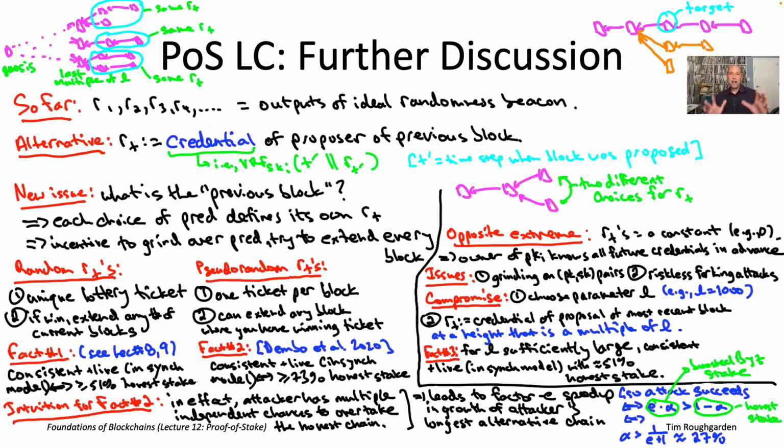All right, so congratulations. You made it to the end of part 3 of lecture number 12, which in my opinion is the hardest of the 4 parts. We do still have part 4 to go, and there I want to talk about slashing. I want to talk about the dangers of costless simulation, and in particular, long-range attacks. And I want to tell you more than you ever wanted to know comparing proof of work and proof of stake. So that's what's coming up next.